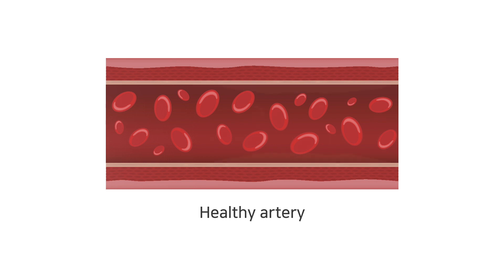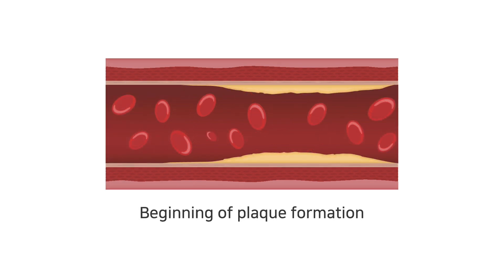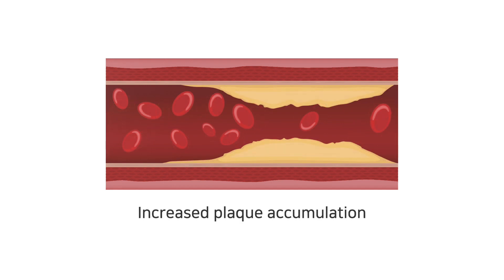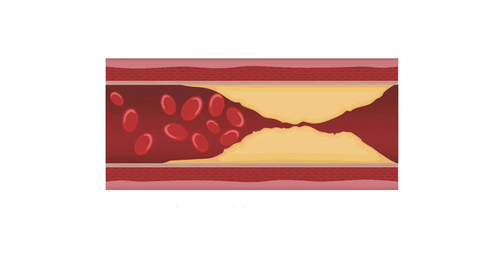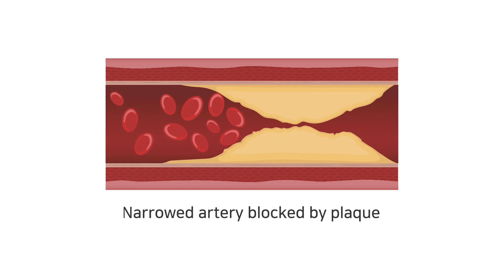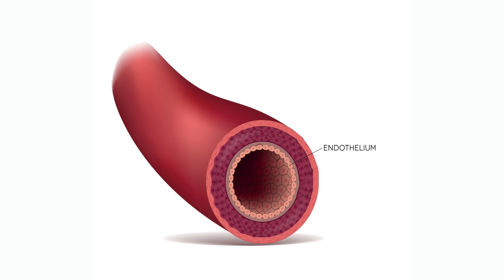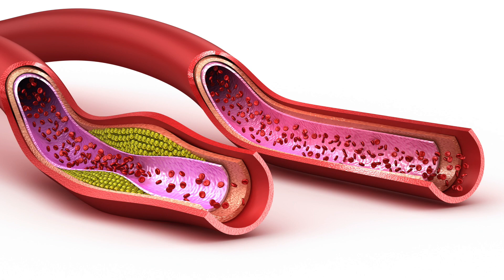Hardening of the arteries occurs when fats build up in the walls of the arteries. Over time, these plaques can narrow or completely block the arteries and cause a lot of issues in the body because of the restricted flow of blood, oxygen, and nutrients. In our blood vessels, we have something called endothelial cells, which cover the inner lining of the blood vessels. One of their functions is to ensure proper blood flow through and from the heart and to maintain proper dilation and constriction of the blood vessels. Studies found a significant decrease in endothelial function within three hours after a meal containing oil, regardless of the type. All kinds of oils, including olive oil, were found to contribute to damage of the arteries and the progression of heart disease.